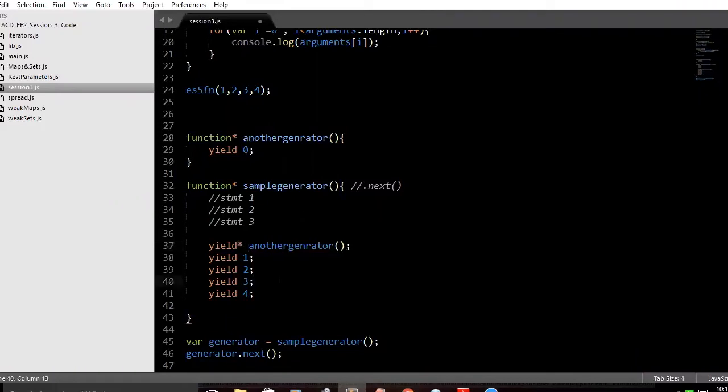So what will be the output now? When I do next, what will it print? It will print 0, because it will execute this expression. This expression is another generator. It will go and execute this generator. Because we have only one yield, it will print 0, and it will again come here and wait till somebody resumes.